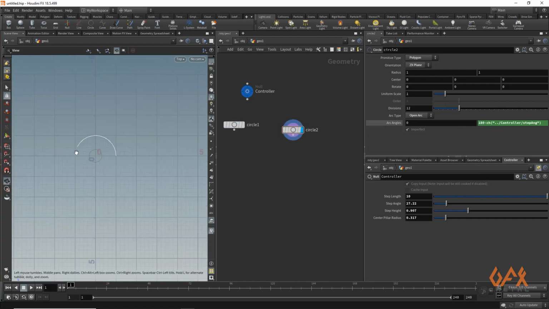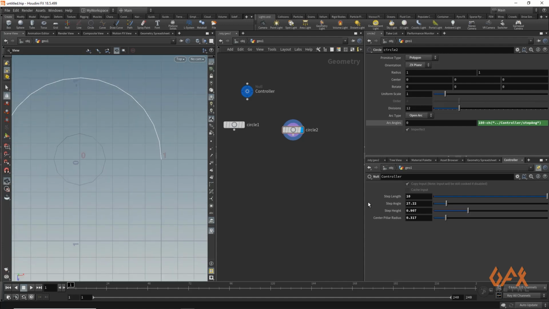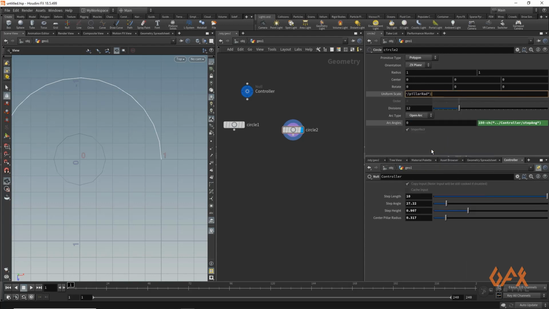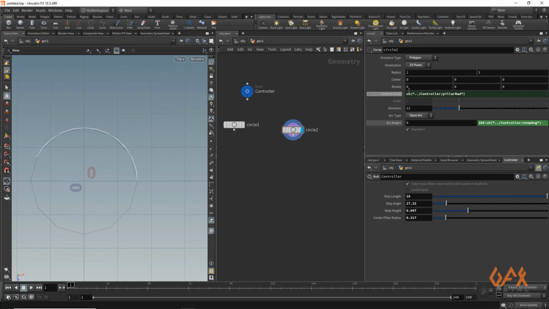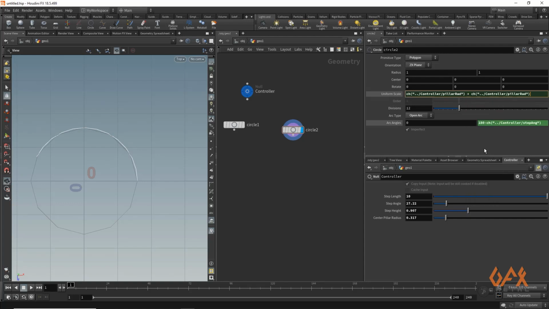Okay, so we get something like this over here. Now I want to apply this radius. For that, whatever the radius of this center pillar, I just copy this parameter and paste relative reference over here. I need a little offset for that. Right now it is just set like this, so for that purpose I apply plus, again paste relative reference, the same pillar radius, and divide it by maybe 5.